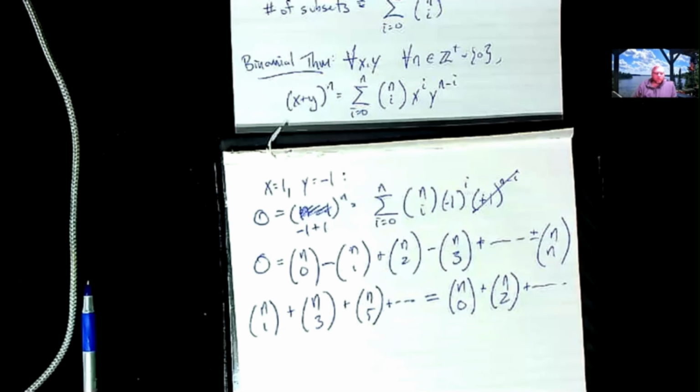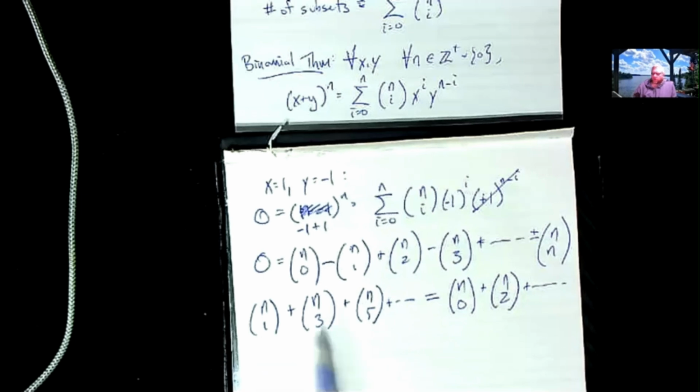So Zhengyi, you're right. The question is about the subsets of odd cardinality, and that is the left-hand side here, right? This is the number of subsets of cardinality 1. This is the number of subsets of cardinality 3. This is the number of subsets of cardinality 5, and so on. And Nuran's right that the sum on the left is equal to the sum on the right. And what's the sum on the right? That's the number of subsets of even cardinality. And so what this means is that the number of subsets of odd cardinality is always exactly equal to the number of subsets of even cardinality. That's the result here. That's the important thing to see.